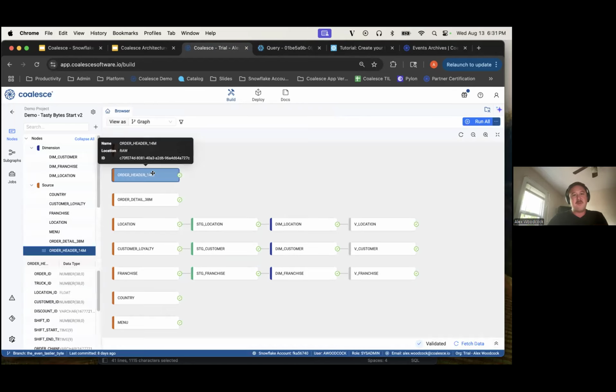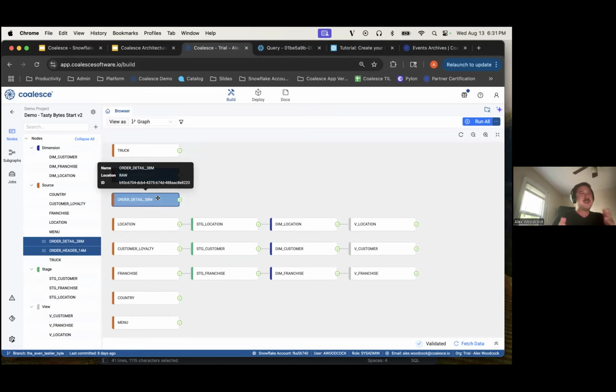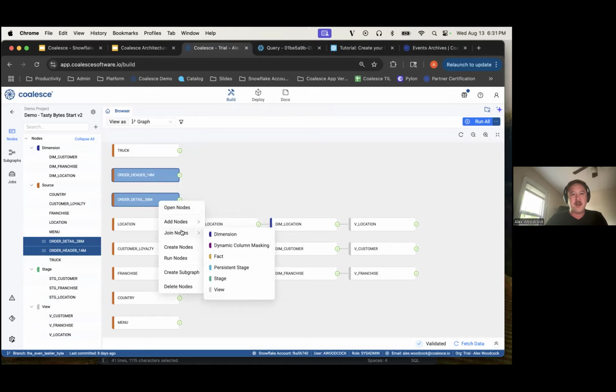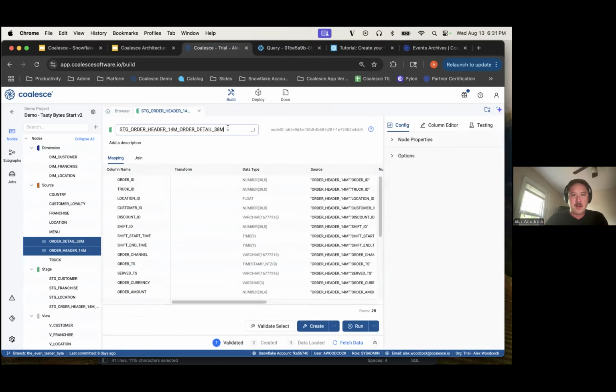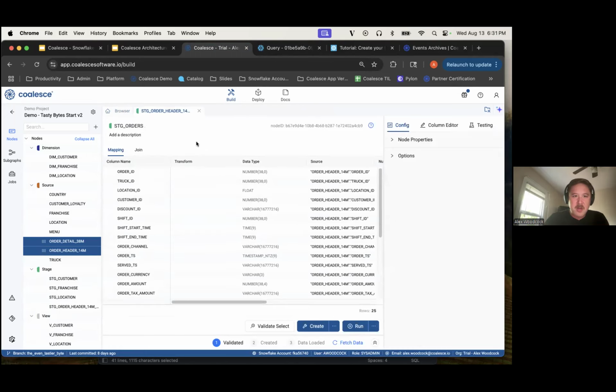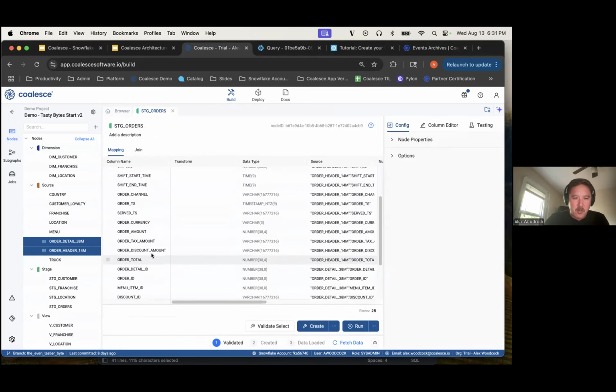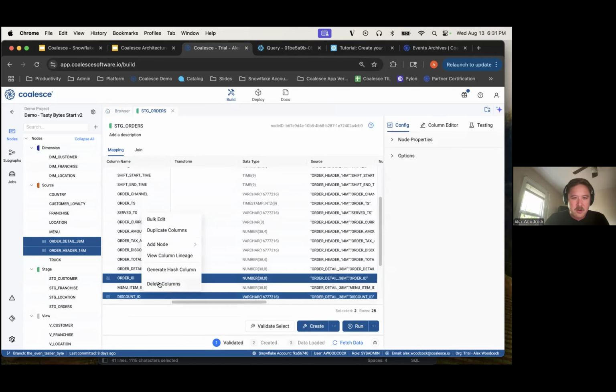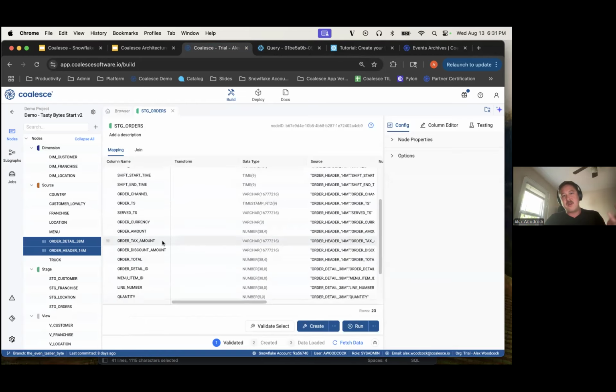So now I would say, hey, well, I'm building a basic star schema. I have some dimension tables. It might be useful to have some numbers that I want to add up or aggregate in some way, shape, or form. We're going to join these two order tables together. Again, I'll kind of change the naming convention. I know I have a couple repeats in here, so I'm going to delete those columns. You can always feel free to delete columns, especially if you're going to write an aggregation inside of Coalesce.